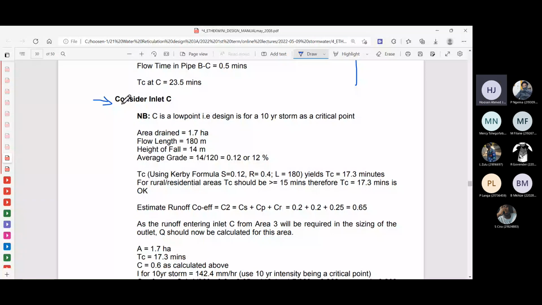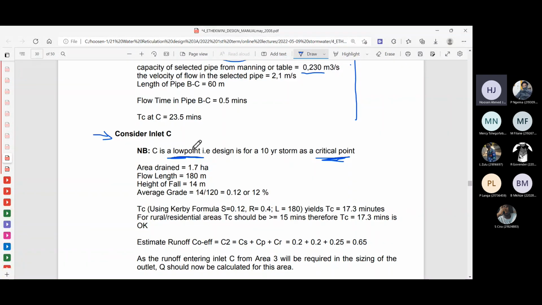It's like when you're doing wind design, when you're designing for a particular element, then the intensity is more at that particular point. So for a critical element, you would up the return period, or you would up the loading at that particular point. It's the same thing over here: you have a critical point in your design, and you would design it for a more severe storm than the lesser storm.